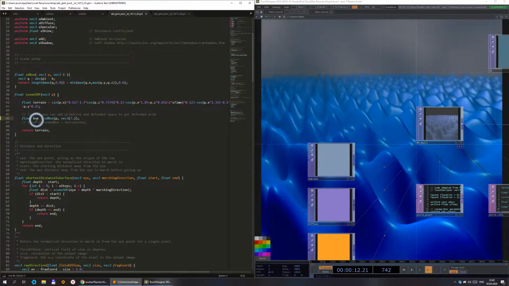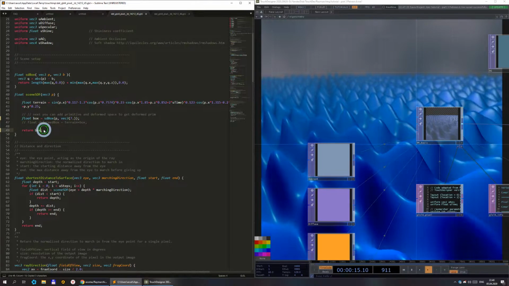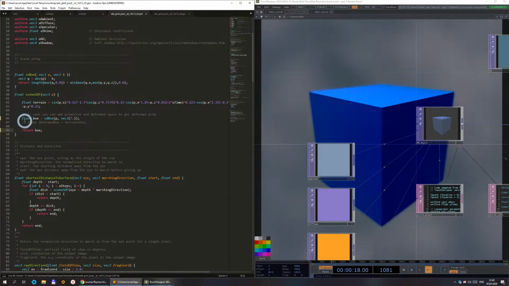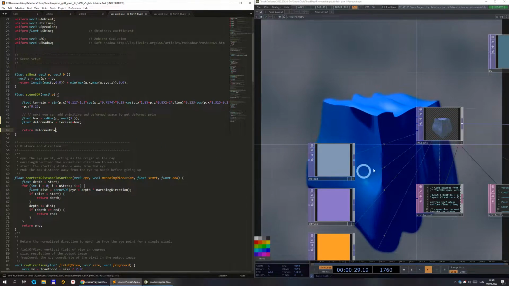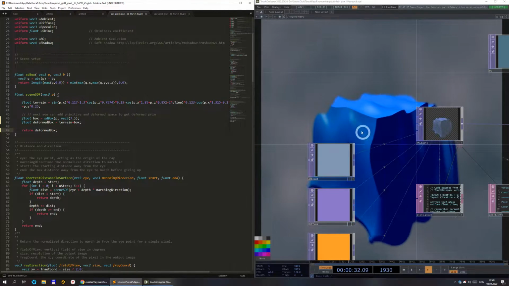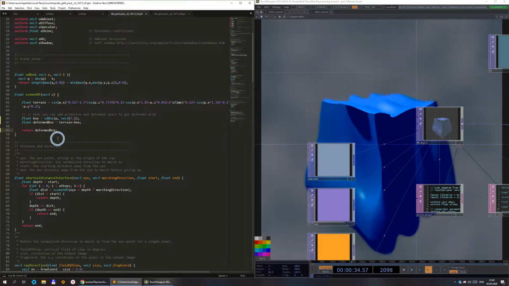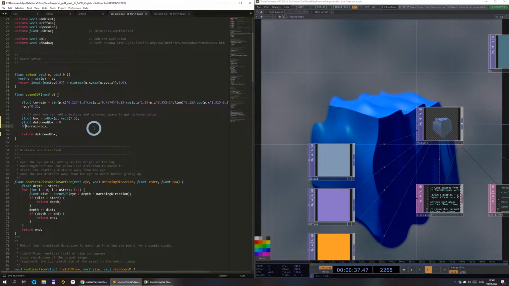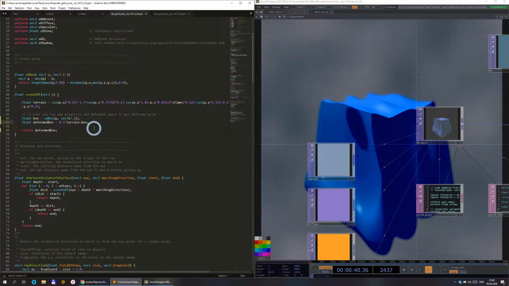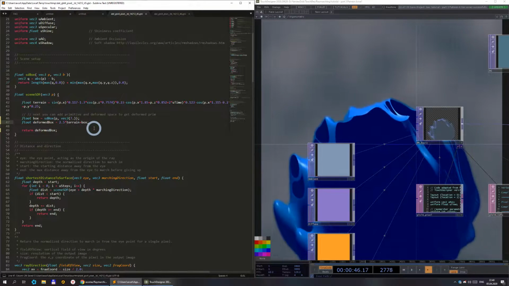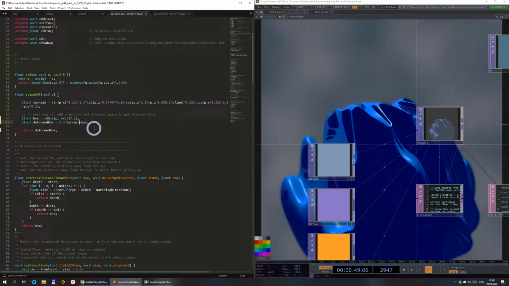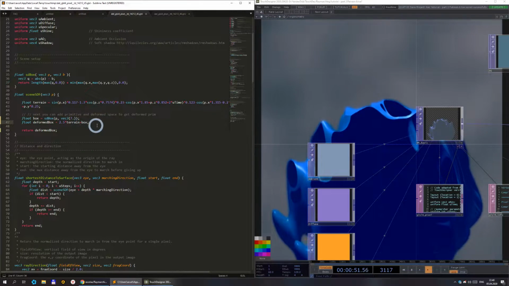You could create other geometry like a box in the center, and if you add the box and the terrain we have, you will get the box deformed by this shape. And you could modify it here as well.